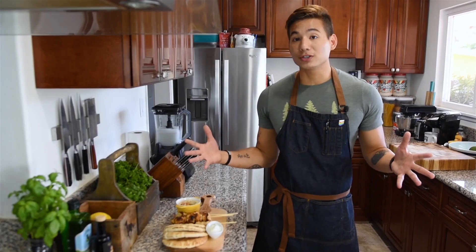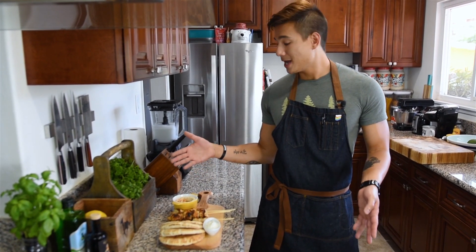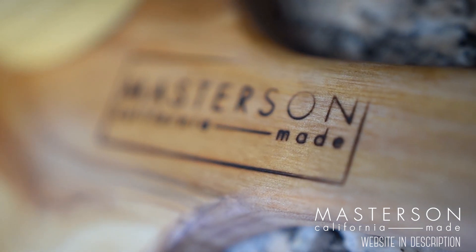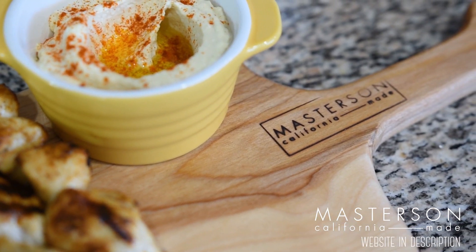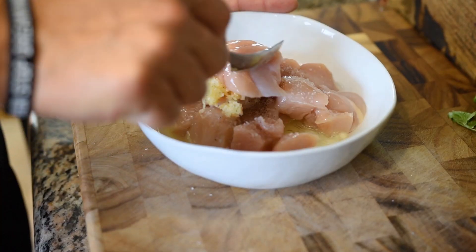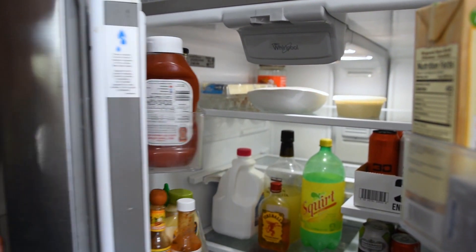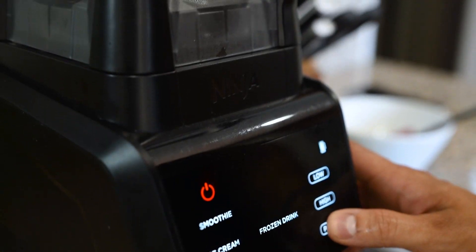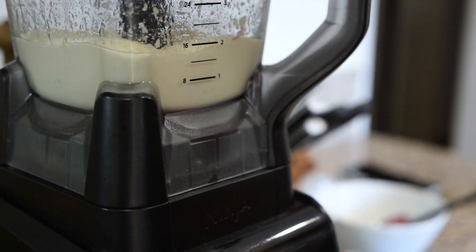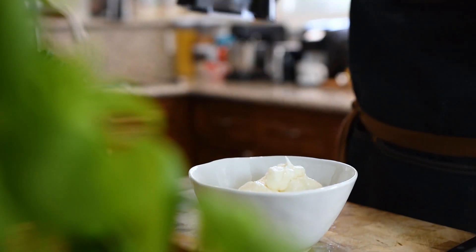One of the best parts of doing what I do is the opportunity to work with other Los Angeles businesses like Milk and Eggs, who provided 100% of the groceries used in this recipe, and Masterson California with their gorgeous custom kitchenware accessories like the cutting board used here. To make our Lebanese chicken kebabs and garlic toum, we cubed our chicken breast and marinated them for a couple hours in a mixture of oil, lemon juice, and garlic before grilling them off. Then we made our garlic toum sauce by blending together garlic, lemon juice, and a lot of canola oil until it made a rich and velvety texture.